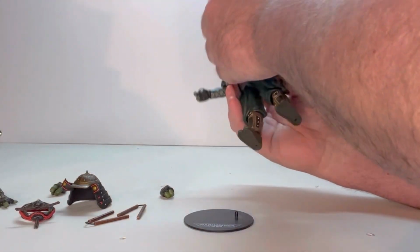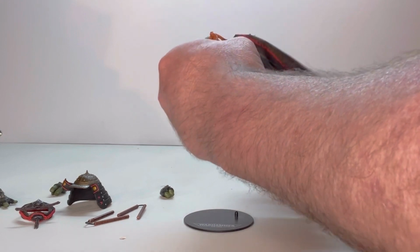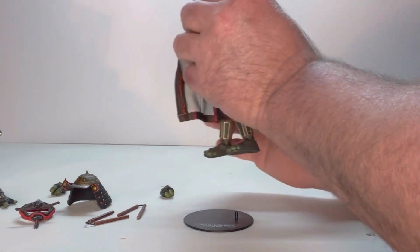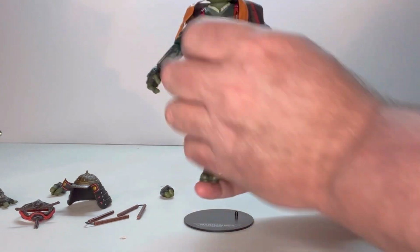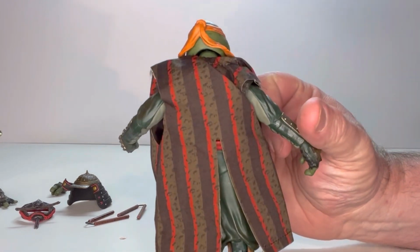So now let's get them looking all samurai. So first, let's put on his jacket. All right. Might have to bend the arm back to fit the jacket on. Yes, you do. All right, so the jacket, put it underneath his thing here. It's on pretty well. I don't have any issues with the jacket going on him.